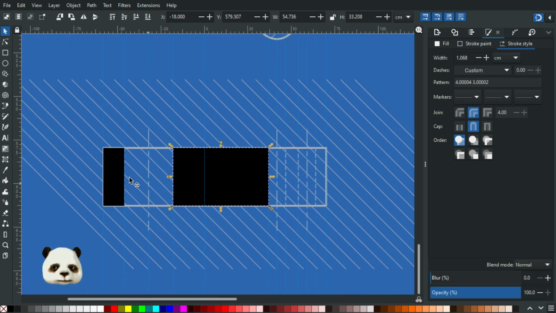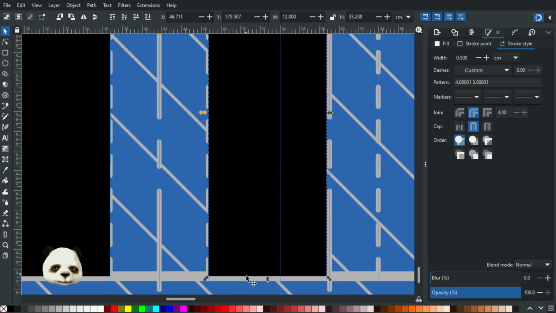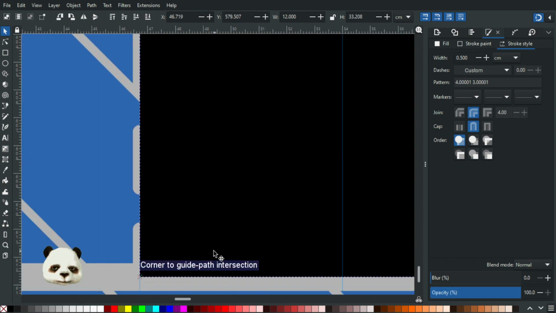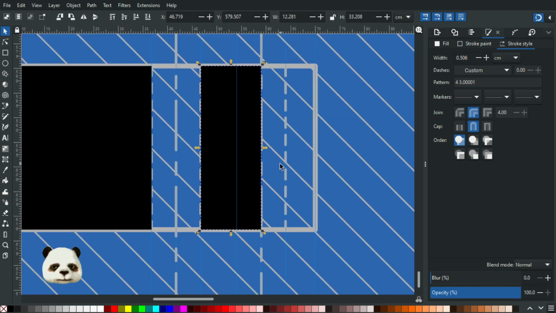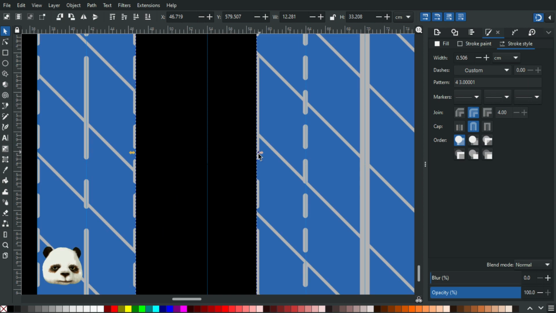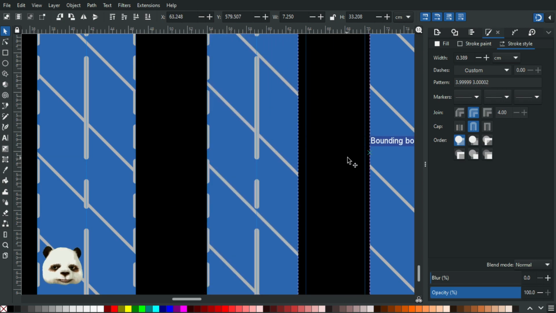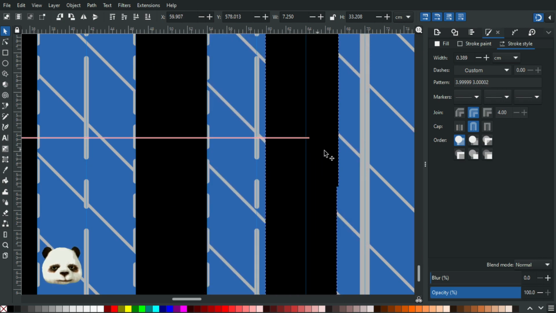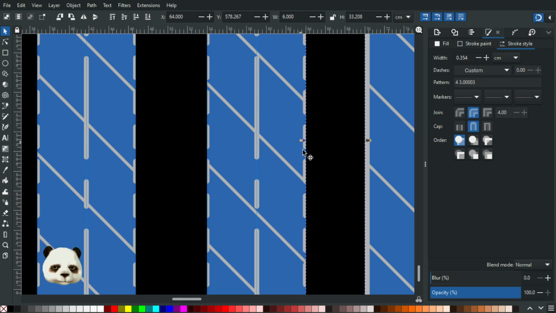And then we duplicate this again. We go over here. Pull it like so. No, that's incorrect. Should be over here. And then again over here. And have to pull it inside here.